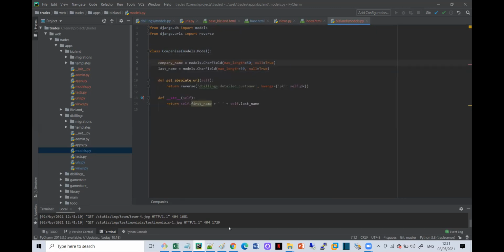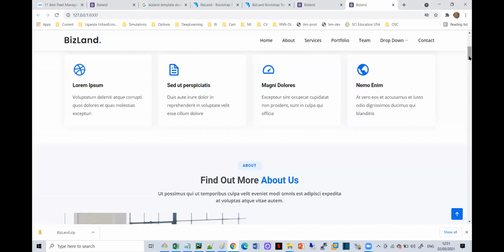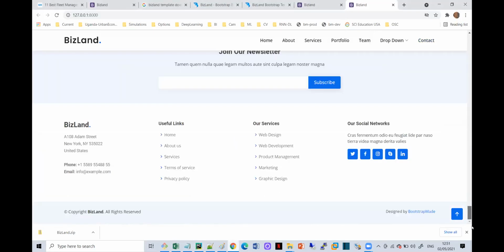Correct? And let me just remind you, I'm really starting from the very bottom in some logic, because this is supposed to be the head of the tree. Tree means the base data, and that will be a foreign key to other tables. I will just demonstrate it, and I will leave you to do the rest.